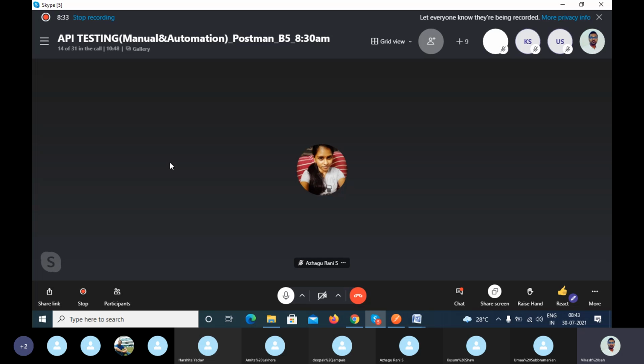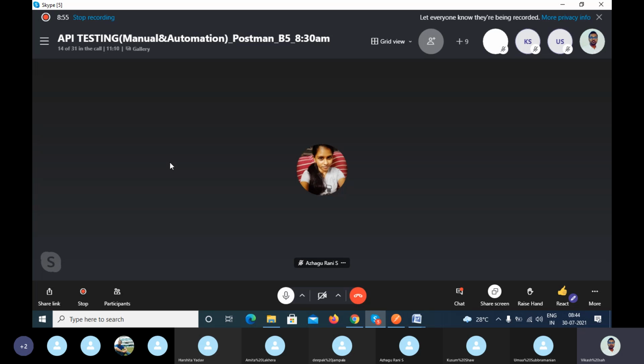Because in the IT sector nothing is fixed. Right now you are using the Postman tool. In a few months, 6 months, 1 year, or even after 1 month, your project may change and you may be working on some other tool, like SOAP UI or REST Assured, right?